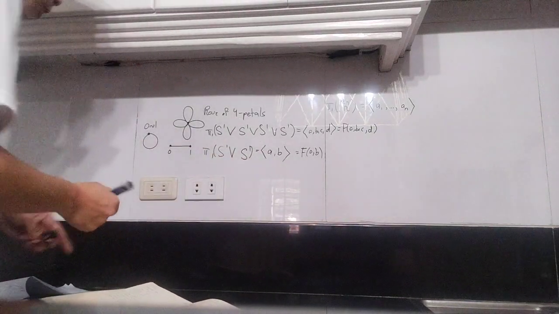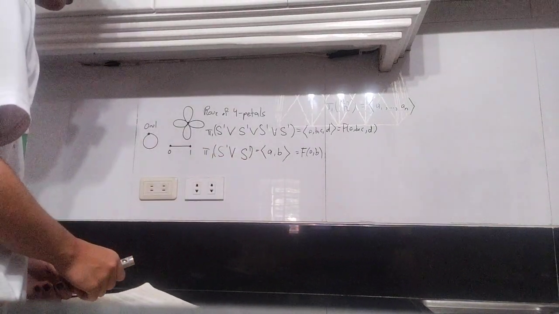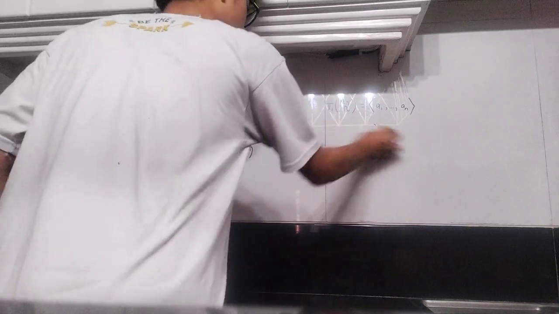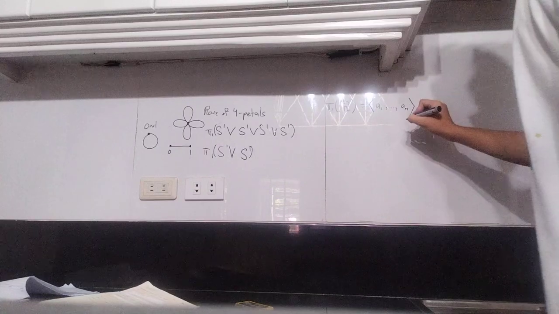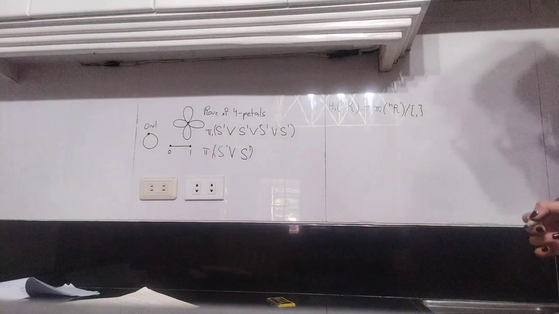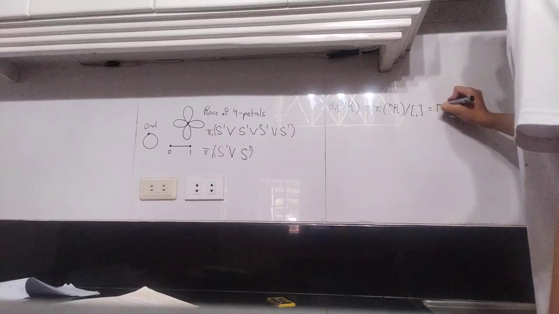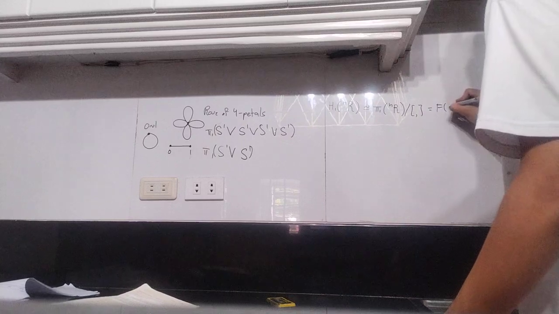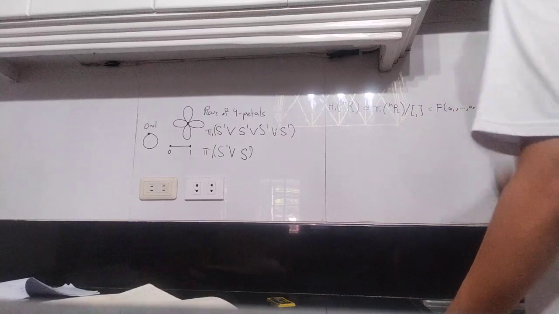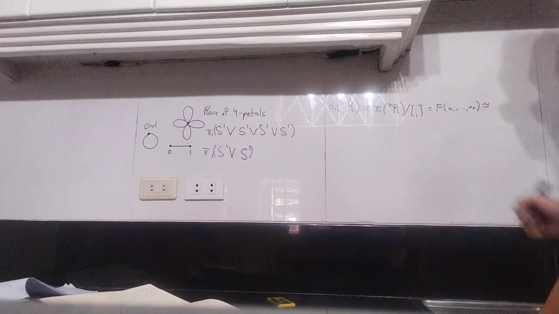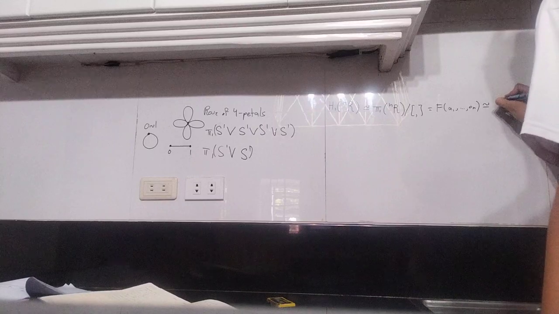So the homology group, we would be modding this out. So I'm going to erase this. And the general procedure would be H1 of NR would be isomorphic to the fundamental group of NR mod the commutator subgroup, which is still a free group on however many generators, so A1 through AN. But that would be isomorphic, because it's abelian now, right? We abelianized the group, it is now isomorphic to ZN.